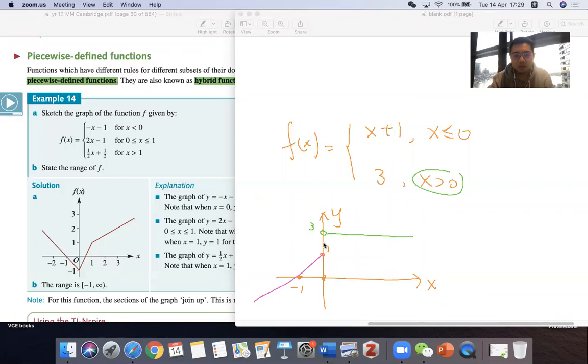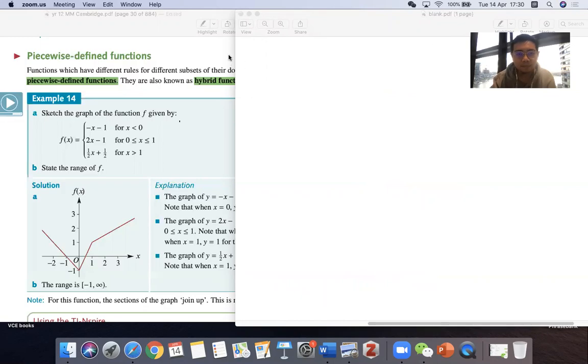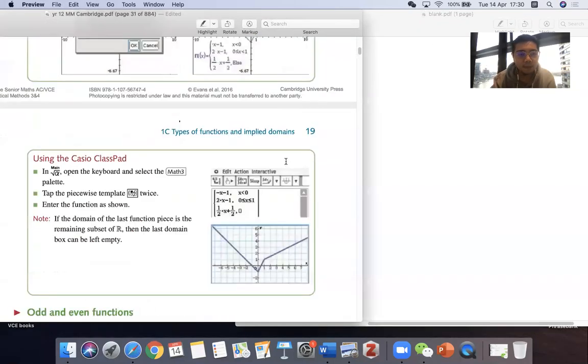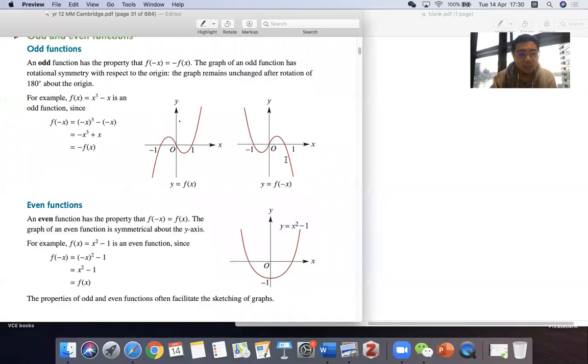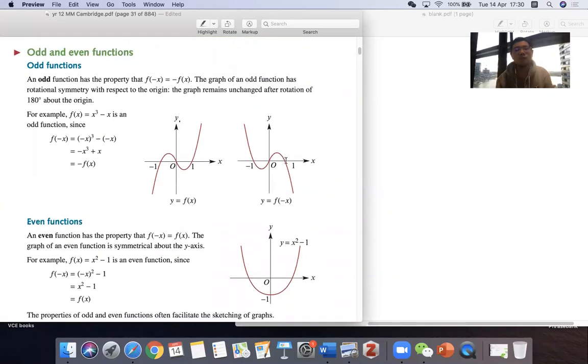So we get something we call discontinuity, okay, over here. But we're not going to discuss this one in detail for now. Later in chapter 9, math methods, they ask us to test if this function is continuous or if this function at this point is differentiable. I will tell you guys in more detail, okay? So let's keep going. The next one is odd function and even function.